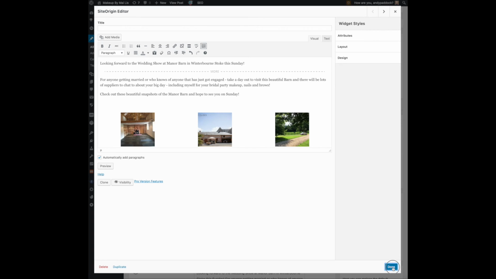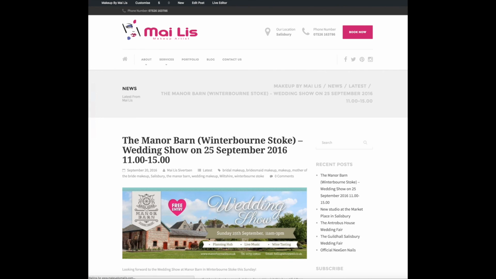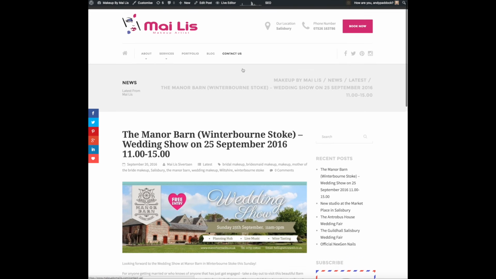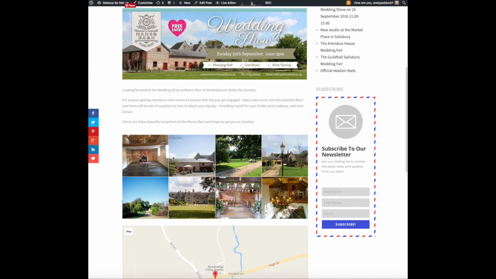So I'll take that out. Click done, update. Now when I view the post in a new tab, you'll see that we've tidied it up a bit. More importantly, what we've done is we've used the functionality built into the template so that it looks like it fits.